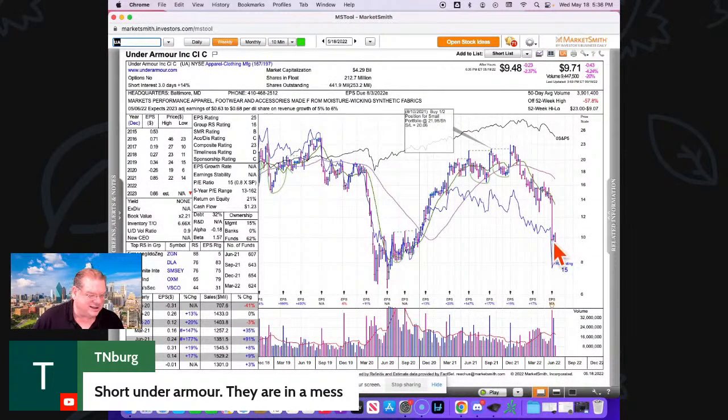It's definitely one that you could short. There's not a whole lot left though. That's the problem when you get down here. There's not a lot of meat left on the bone. We're at about 10. Here's where I tried to get back in, and then I was out. I haven't been fooling with Under Armour since July of last year, which is really where it was at its peak. I haven't done anything with it since. But you're right, I think Under Armour definitely could be going lower too. It's going to be tough for any of the retail brands.